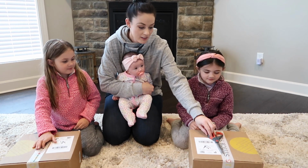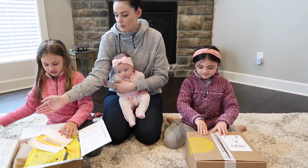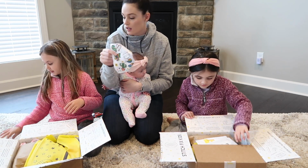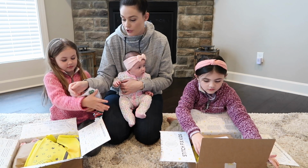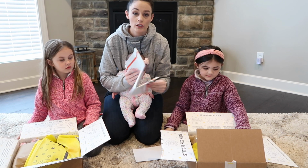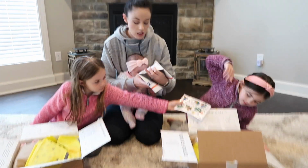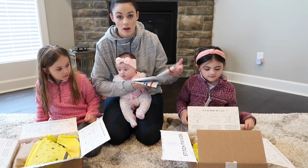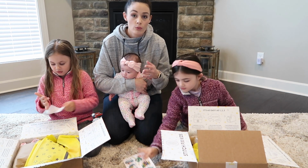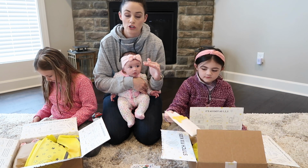All right, Bentley, I'm going first. They always get stickers. They can decorate their boxes or whatever they want to do. And then it comes with this bag to return anything in, or if you're sending in exchanges. So you basically pay $20 to get the box for the styling fee, and then whatever you want, you pay for it. Whatever you don't want, you just return. You never get charged for it.